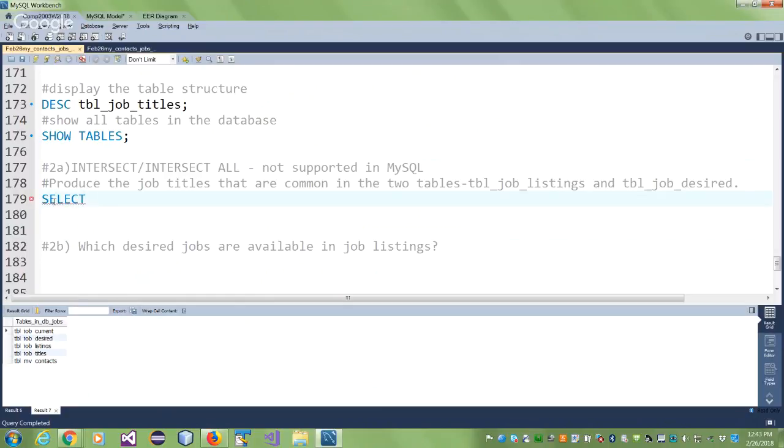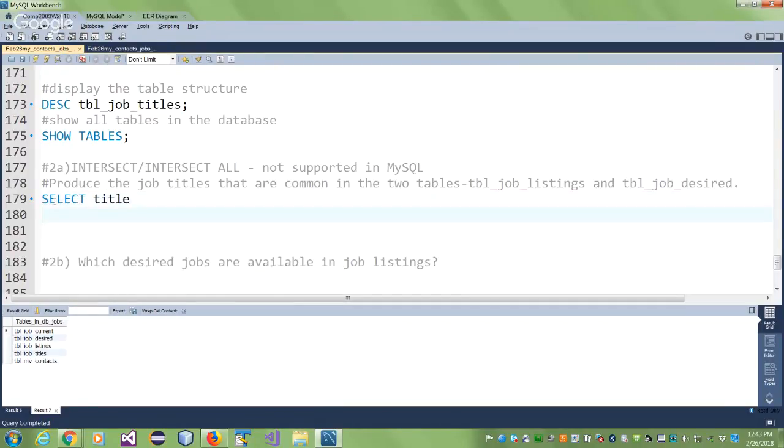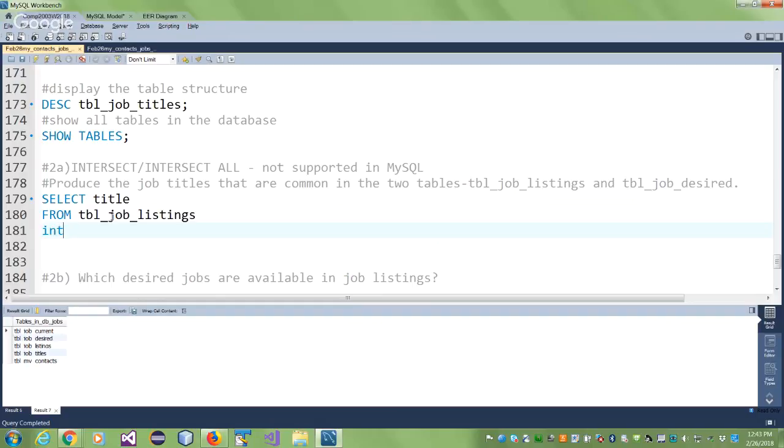We'll select the title as if you were just doing it. You will select the title from which table? TBL job listings. I'll just pick it up from here. And I'll use the intersect verb, which doesn't exist in MySQL.